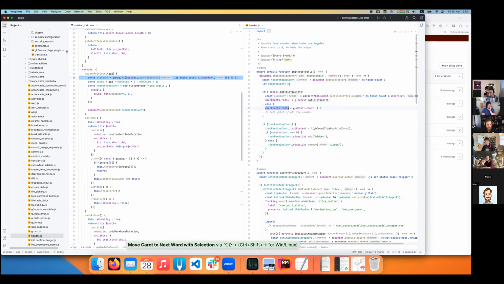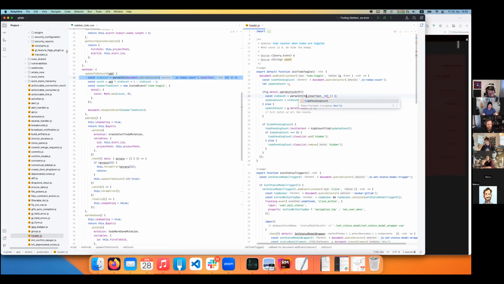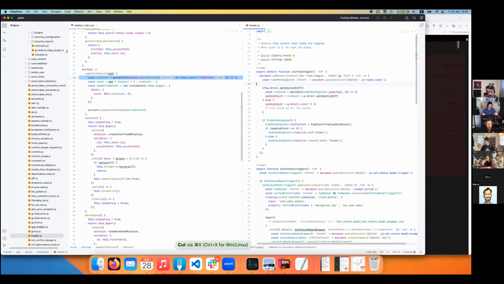I think there's something not right here. To do toggle. Oh, wait, never mind. Sorry. Yeah, never mind. Sorry.